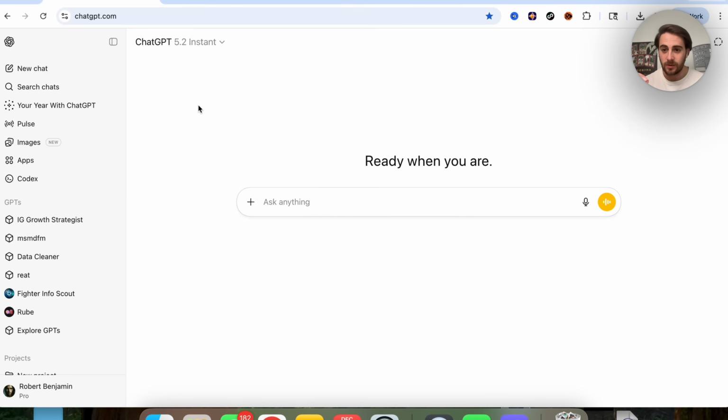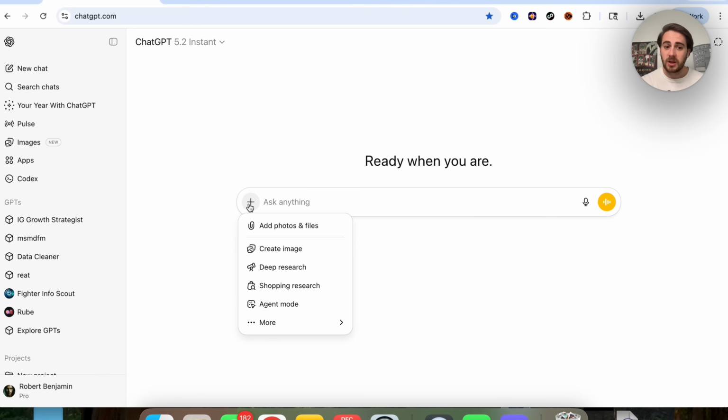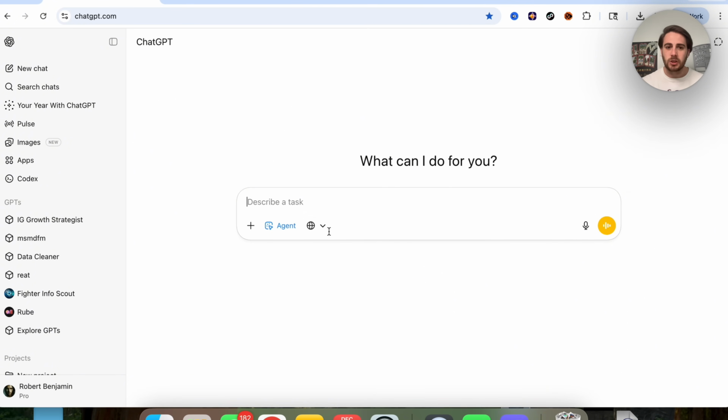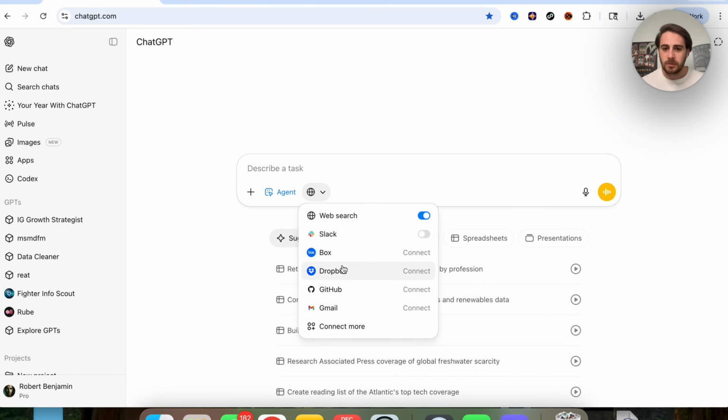And then on top of that, the last setting I wanted to show you is if we come over here into Instant, let's say that you wanted to get ChatGPT to take action on your behalf, for example, finding you the cheapest flight. So I have to go to the Bahamas this weekend. So what I'm going to do is click on this plus right here. I'm not going to use shopping research, but I am going to use agent mode. And I'm going to make sure that ChatGPT has access to everything that it might actually need.